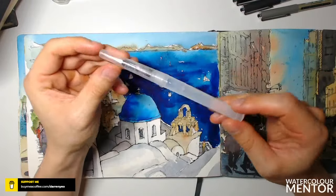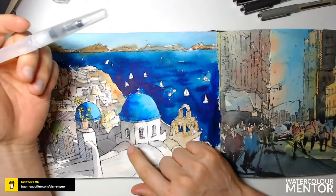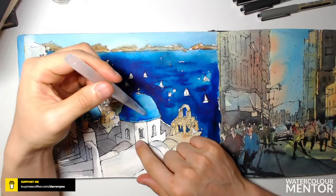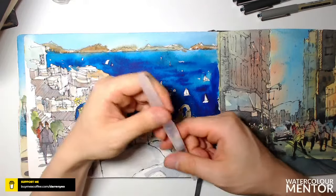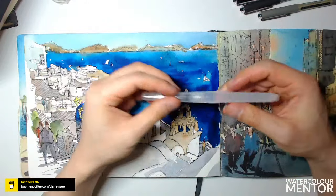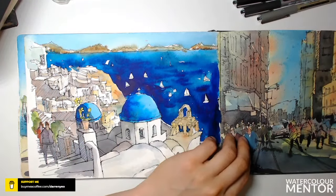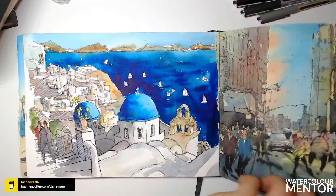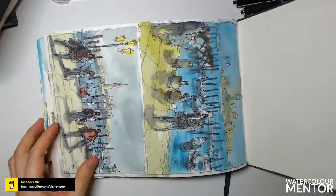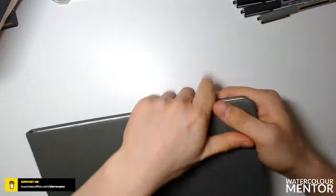It's pretty basic. You're not going to be able to get these fading sort of areas and what have you. But I think it's pretty good for something done in public. But I think at least with the pen sketch, it's a lot more straightforward to do that. So that's it. Basically, that's a finished sketchbook.